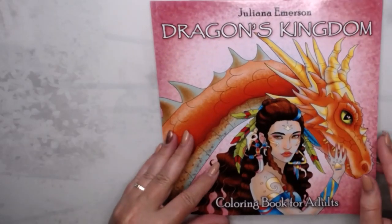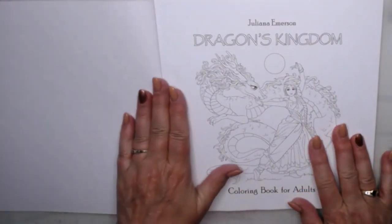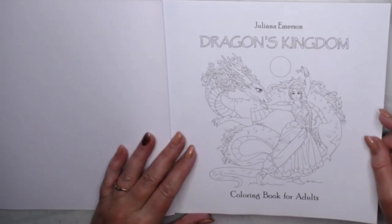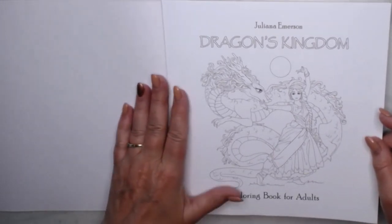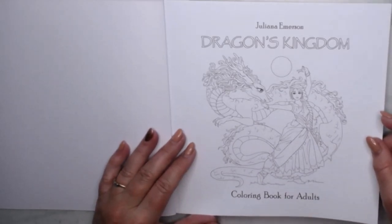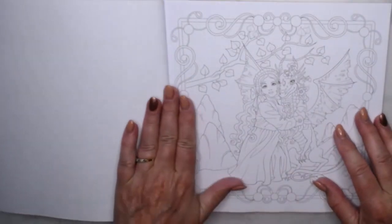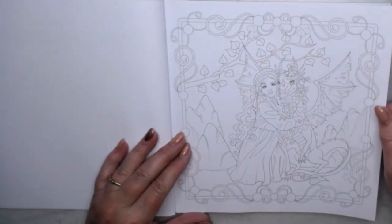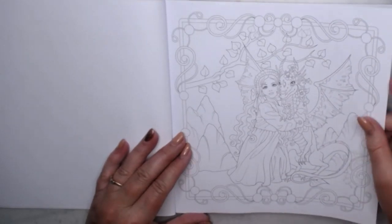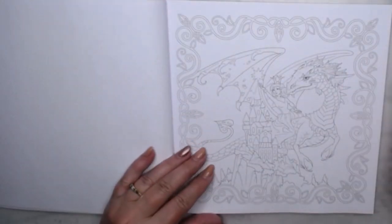There are some lovely pictures in it. And you know, I'm a dragon fan, so yeah. I think I saw this on Instagram from Mama, and I think she saw it by Sean, also from Coloring Cantos. So I wasn't able to get this book, I used the title page to color. It's kind of creased page paper, so it's really thin, but you can work with it.